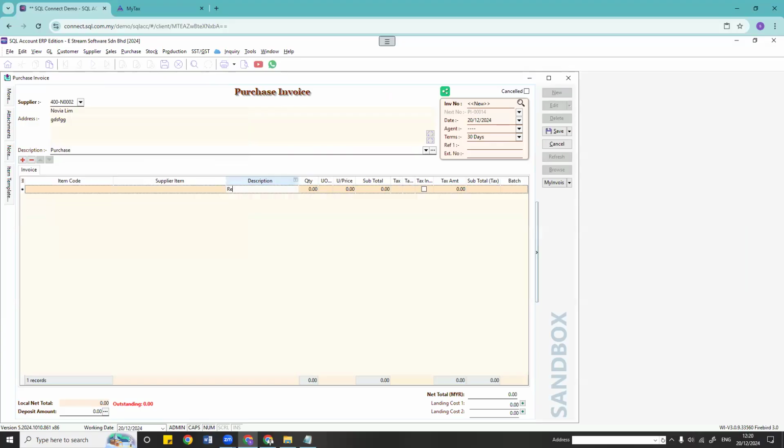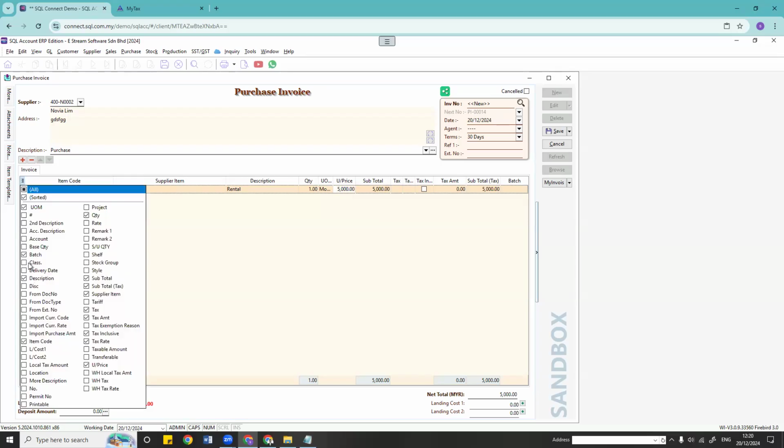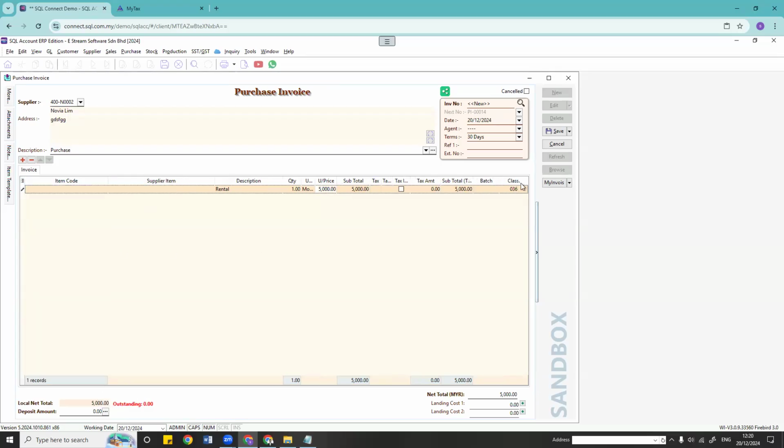Then for example, 1 month. Okay, 5K. You see the classification code, it will automatically come out. See, I no need to choose classification code already because just now I maintain supplier there. Okay, so I just save it. Then I just submit sandbox e-invoice.